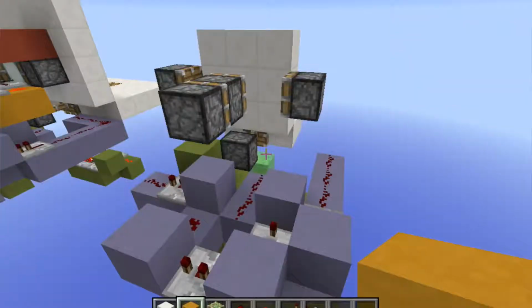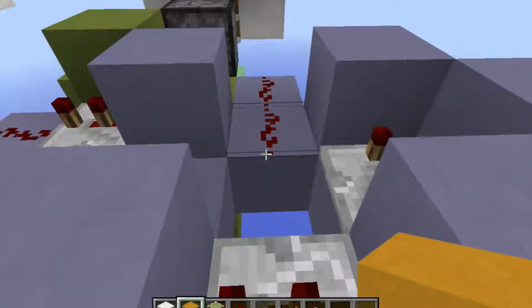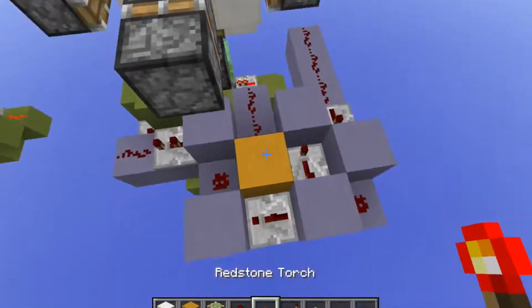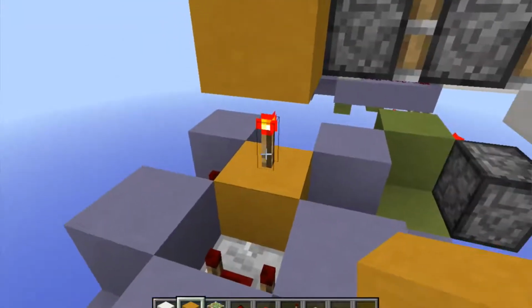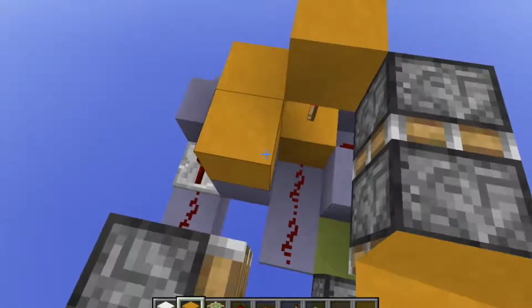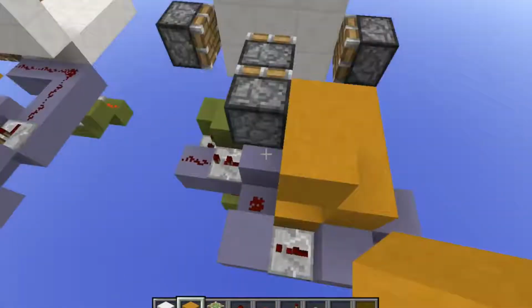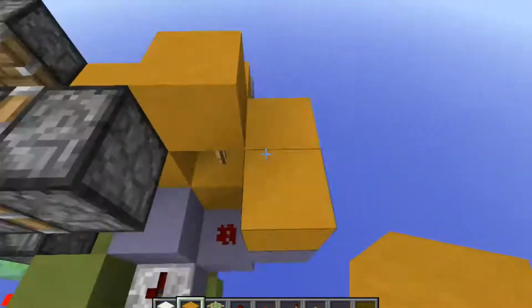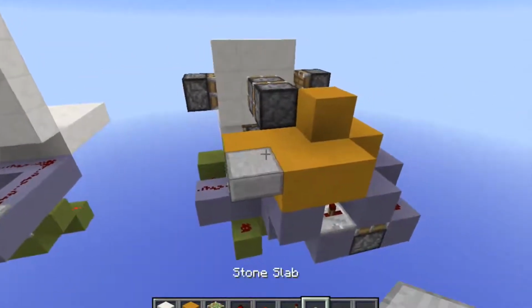Now for the yellow circuit, which will control your double piston extender. Place a block like this, in the middle, torch on top, block on top of the torch. Now place blocks going around like this, and more blocks going around like this, and place a slab here.